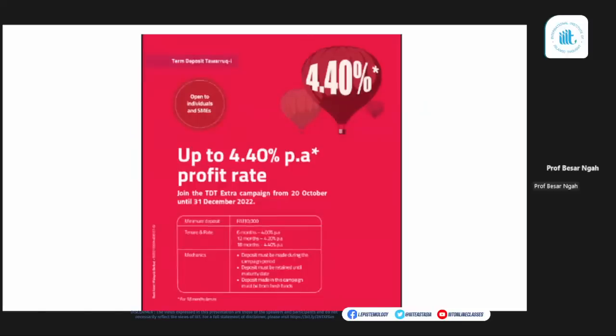For example, they determine OPR, the overnight policy rate. They determine BLR, the base lending rate by the bank. And from there, the bank will start to calculate backward: how much the cost of fund, how much profit they expect to meet, and how much they can offer. So every calculation, every single figure is based on riba calculation.